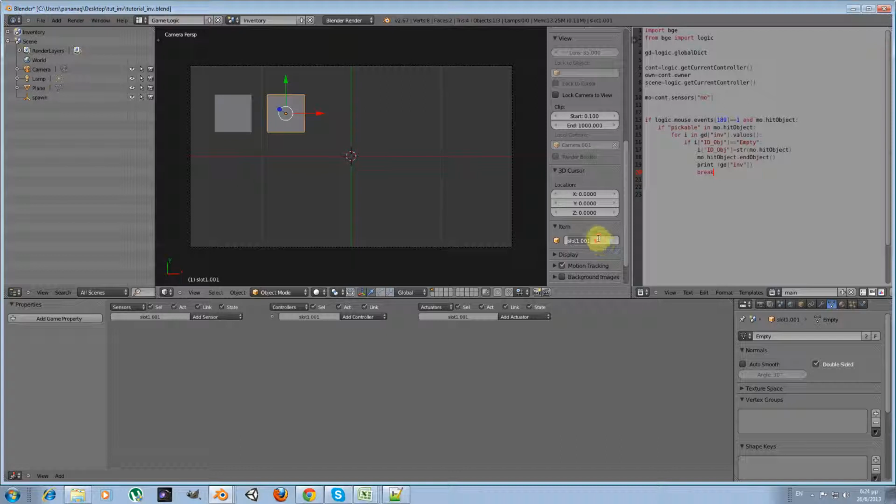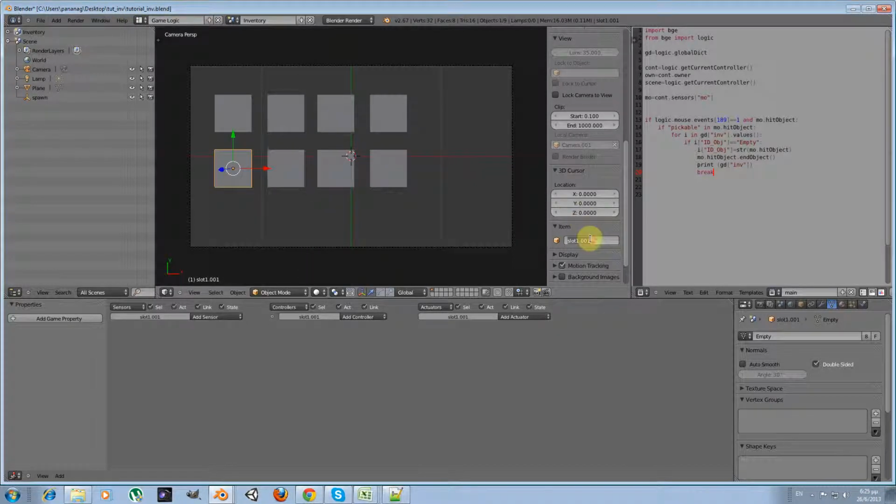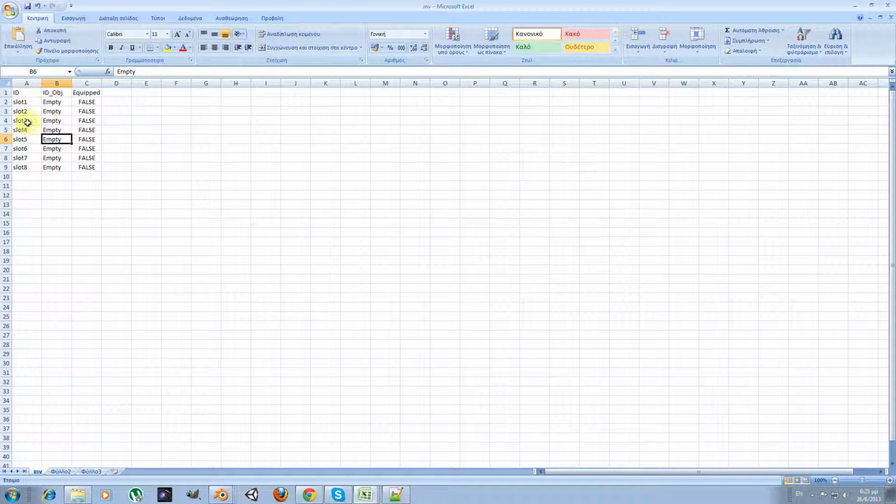What I'm going to change is the name of the slots, slot 2, and I'm going to repeat the same process, Alt D, and move along the x-axis, and rename this to slot 3. Notice that the mesh name doesn't change. Then slot 4, and I'm going to select all these, Alt D and move along the y-axis, and rename each slot 5, then slot 6, slot 7, and finally slot 8. Now I have my 8 slots, which correspond to the 8 slots that I have in my database.